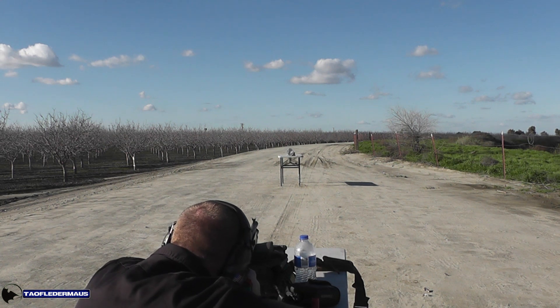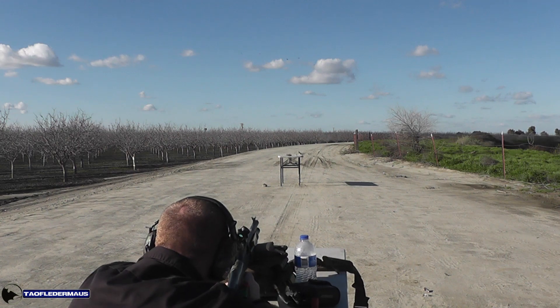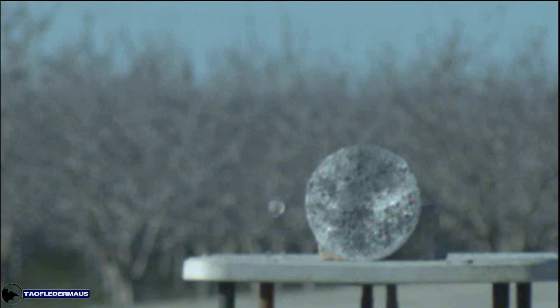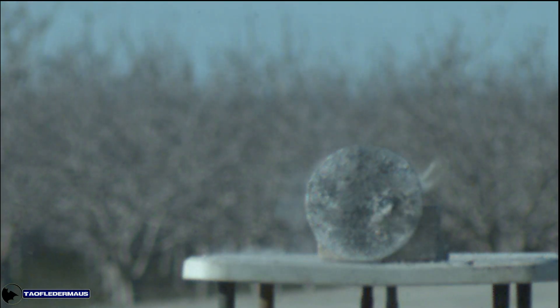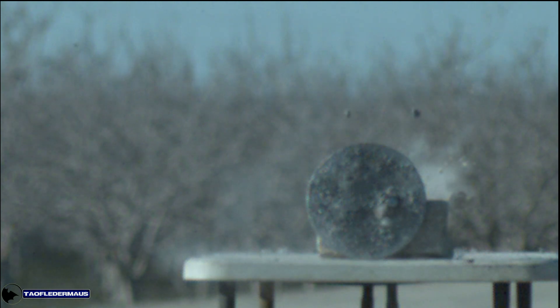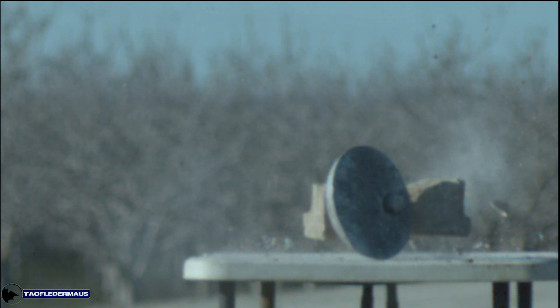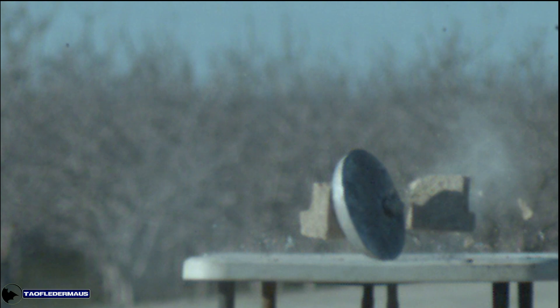Okay, I'm ready. No laser, but I'm going to go for the center. Again, the wadding is stuck to the back of the slug, and again it flew perfectly straight through the air. One thing I've noticed about Tim's slugs and his workmanship is everything is so precise that the behaviors of one slug are usually exhibited in all the slugs.